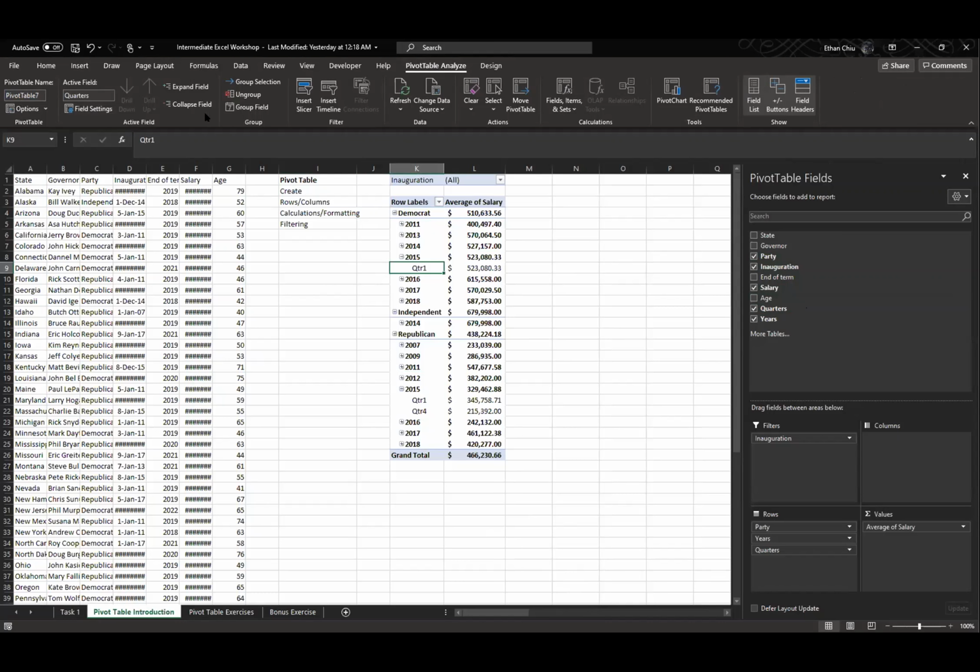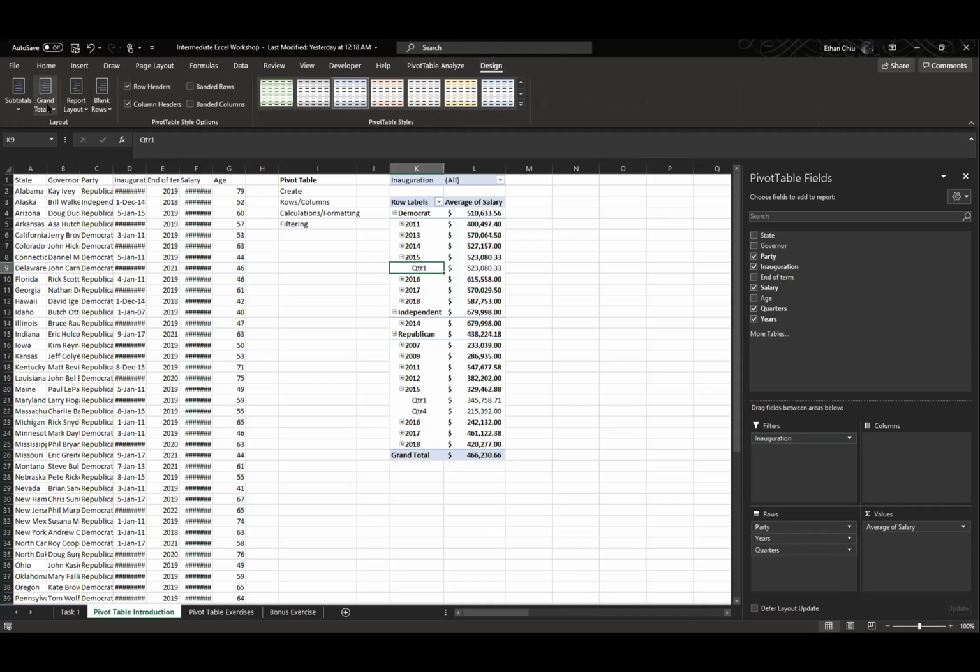So a lot of it is just playing around with it and getting comfortable with it. But this is definitely something that's really, really important. I myself have used it in a couple internships, and I know I've used it in a couple case studies as well. So definitely pay attention and definitely learn how to make pivot tables properly.